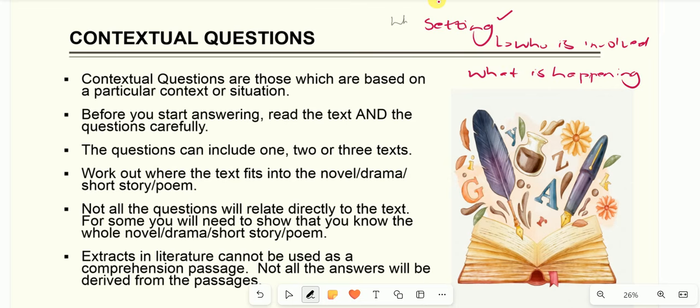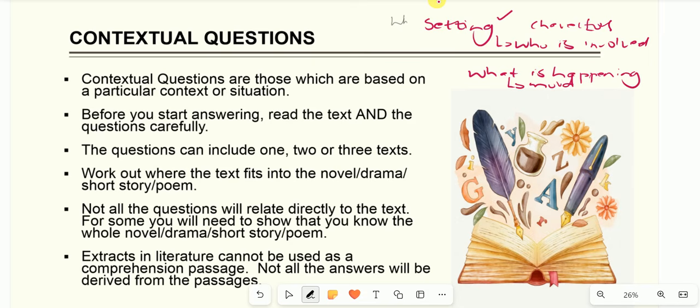So when you get your extracts or passages tomorrow, do this 3-step approach. Setting. Who is involved? It means the characters, especially for those doing novels. What is happening, and then possibly what the mood can be. You'll realize that if you can answer this after reading the extract, you already have 40% of the responses, because you are going to get questions around setting, questions based on the characters in that extract, and questions around tone, the tone used by the characters in that particular extract. So please do this to certify that you understand the extract before you go to the questions.